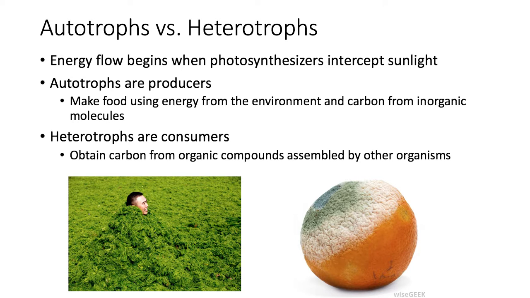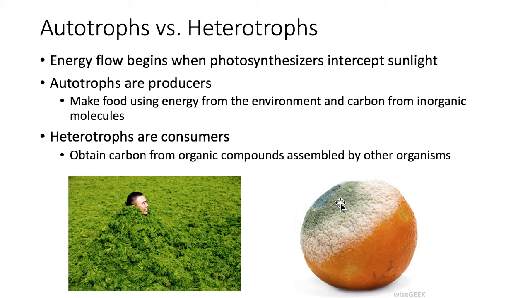So on this image, on the left, you can see an autotroph and a heterotroph. This algae over here, which has seriously overgrown on a Chinese beach, is a producer or an autotroph, which are the two similar terms. And this organism here, the human, is a classic heterotroph who needs to consume other organisms for food. And hopefully those other organisms don't include this algae, but other more palatable things.